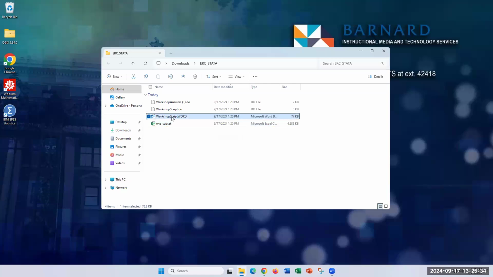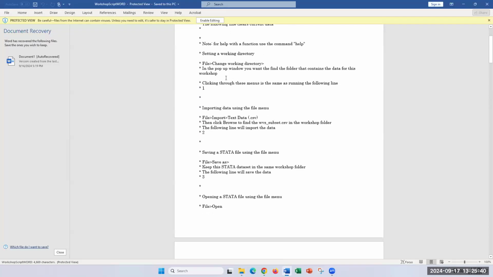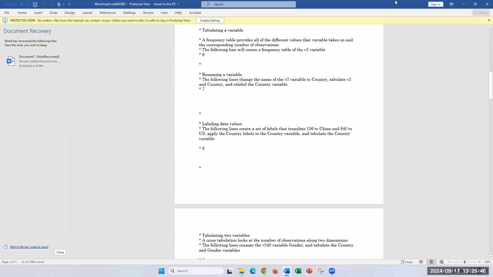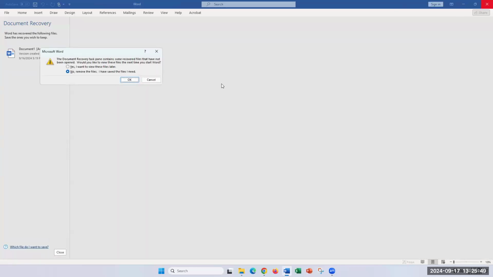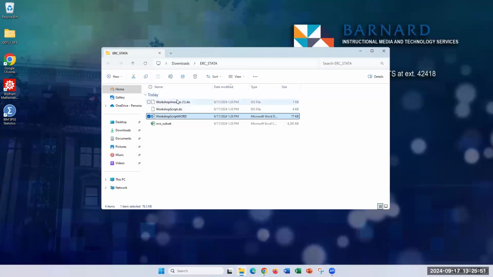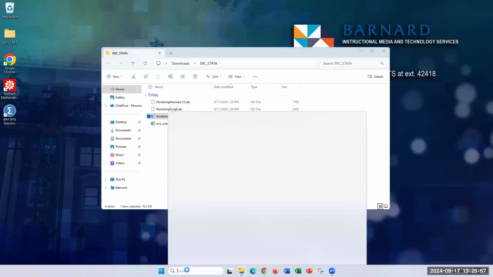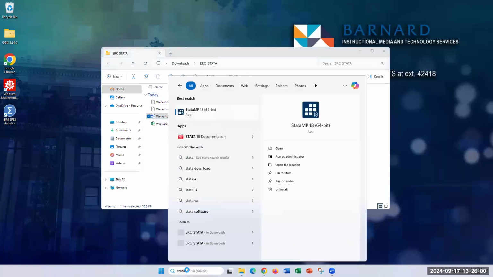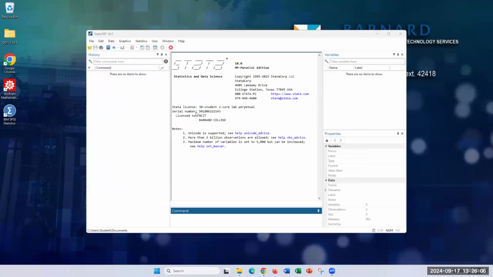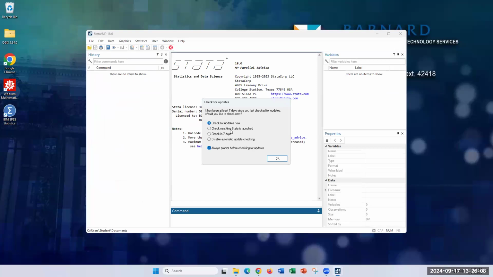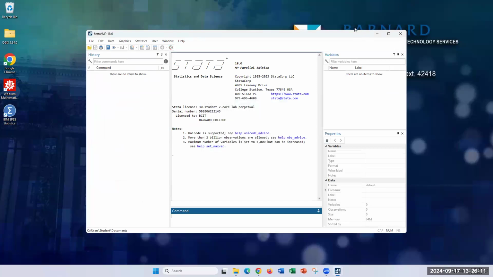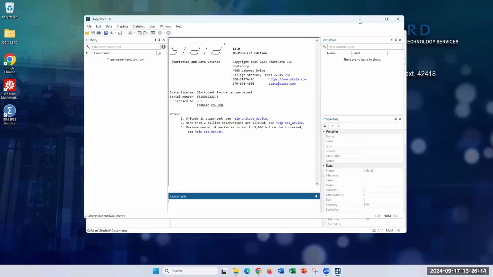Then there's a Word file. This just contains the same stuff that what's called our do file contains. It doesn't have any of the code, but it has all of the text surrounding it. So you're able to have like this outline. Okay, and then lastly, we have 2 different do files. We'll see what they are in a second once we open up Stata. So for those of you who are following along, search for Stata and then open it up. It should look something like this.